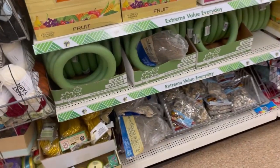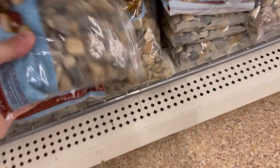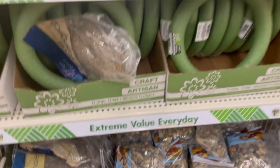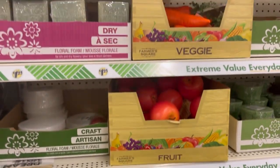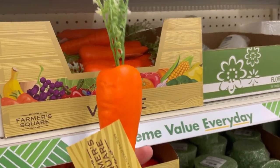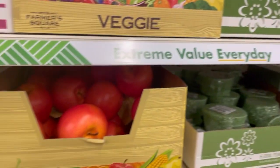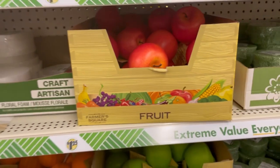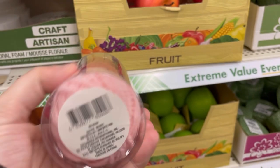Moving on, I did notice these fruits had a different branding on them. But first, check out these stones. Decorative stones, those are cool. I think I have so many uses for that. Farmer's Square? Is that like a new version of Crafter Square? These are a pretty big size. They had carrots, apples, oranges, pears, and I believe something else down the other side of the aisle.